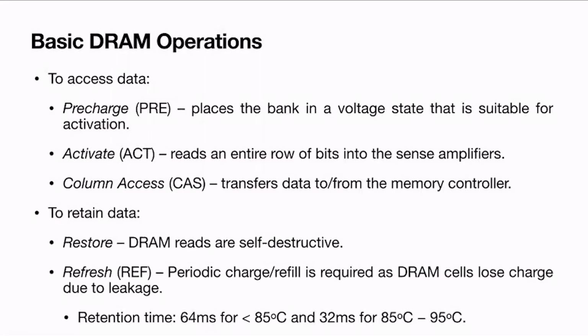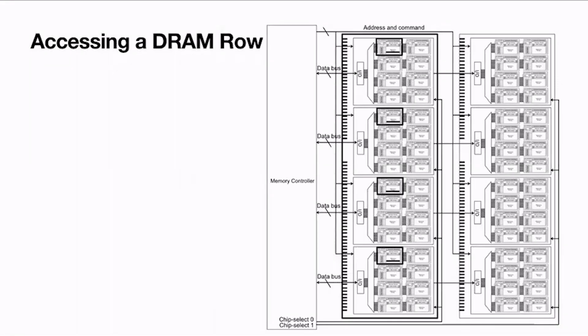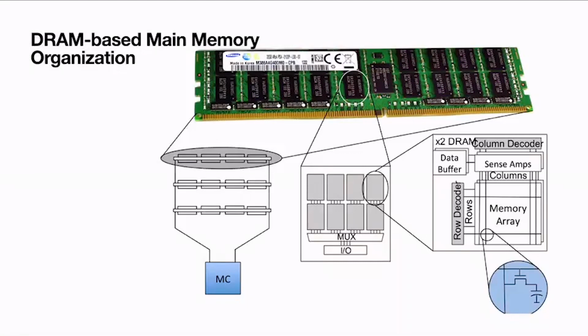Let me go back to the example. Here, I want to read the data from a particular row. So when I want to read from a particular row, I'm going to read the data and put it in the sense amplifier. How do I read the data from a cell? I activate the word line, I activate the bit line, and then I activate this access transistor. Through that, I read the charge in the capacitor, which is sent to the sense amplifier, and the sense amplifier senses that and amplifies the signal to say whether it is logic 0 or logic 1. But once you do all these things, the charge in the capacitor is completely drained because you already read that.